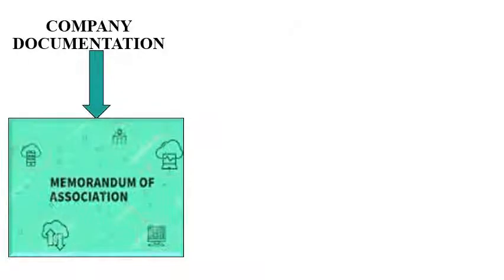Now as you know very well, for the formation of a company, for registration, two important documents are necessary. That is, first is the Memorandum of Association and second is the Articles of Association. The first document is the most important document, without which a company cannot be registered, and for the second document the company can adopt Table A as already given in the Companies Act. So let us discuss the first important document, that is the Memorandum of Association.